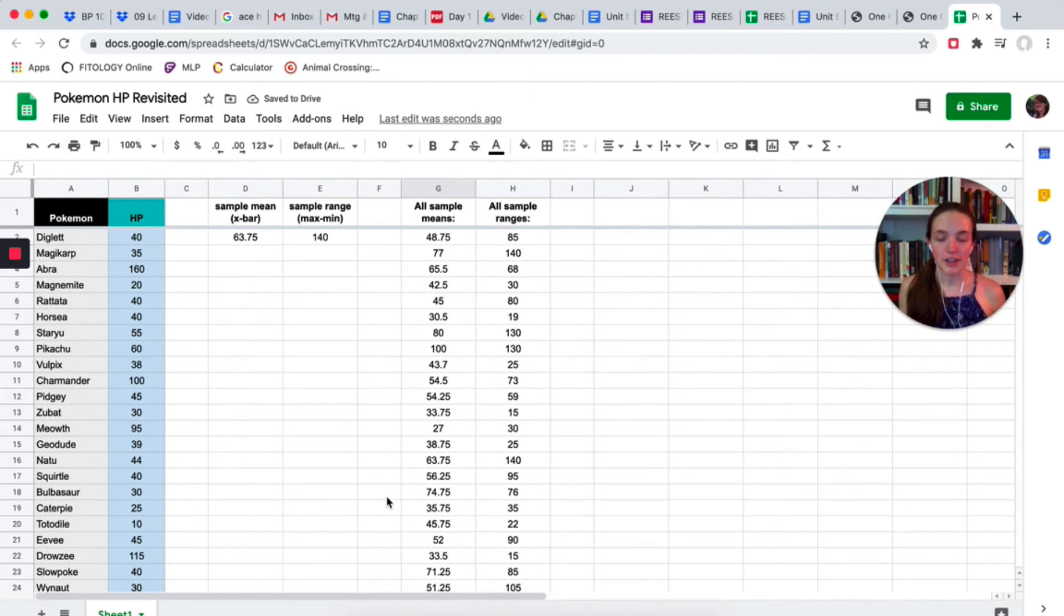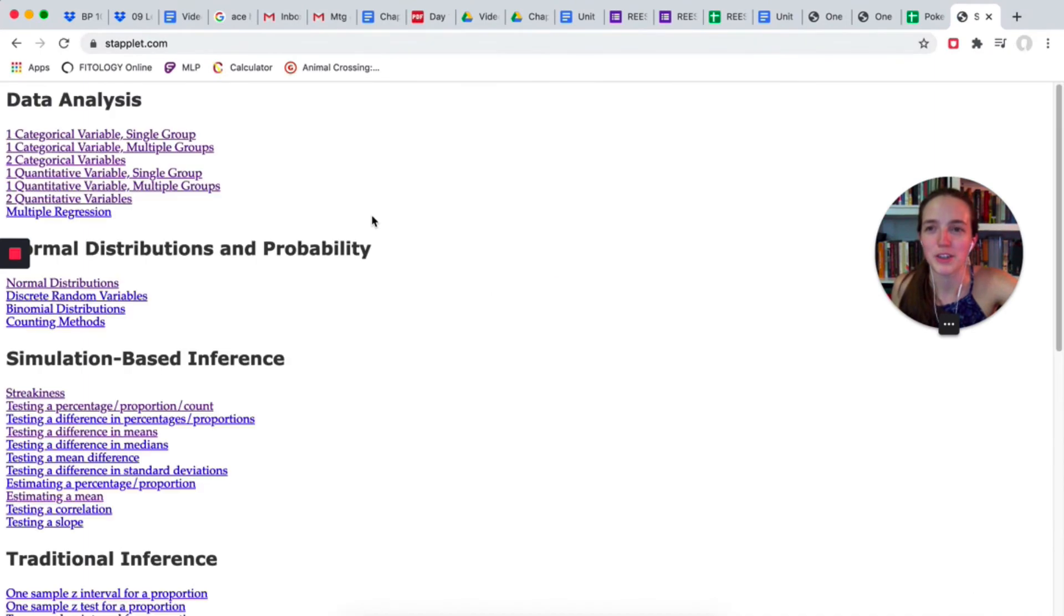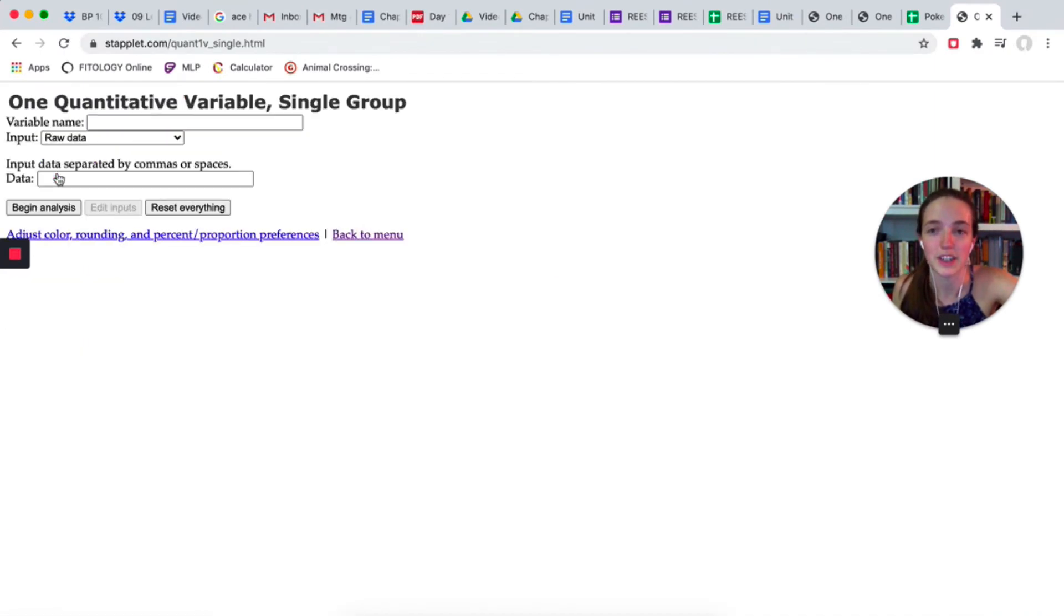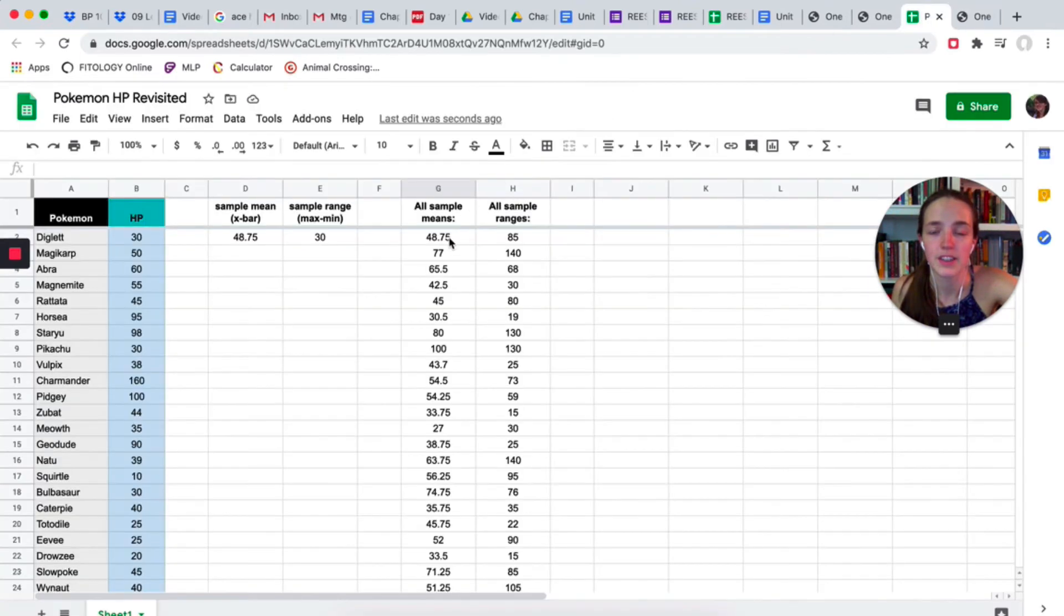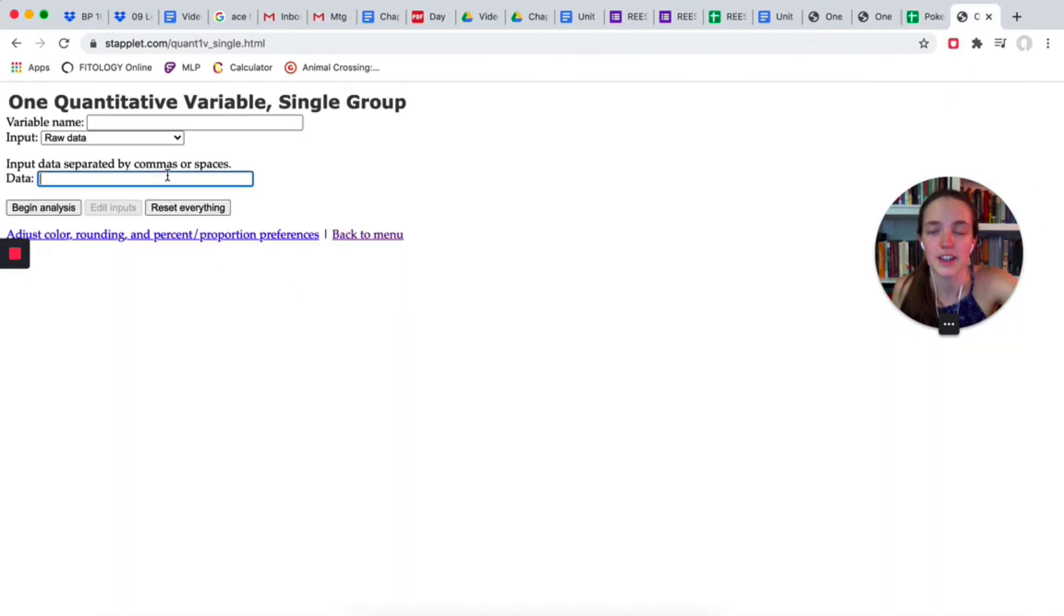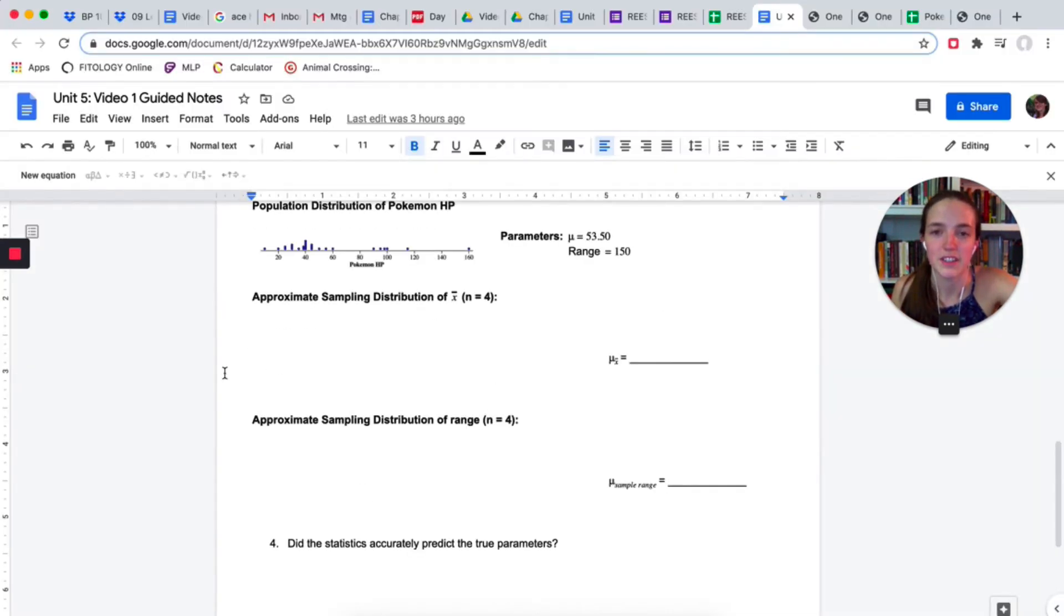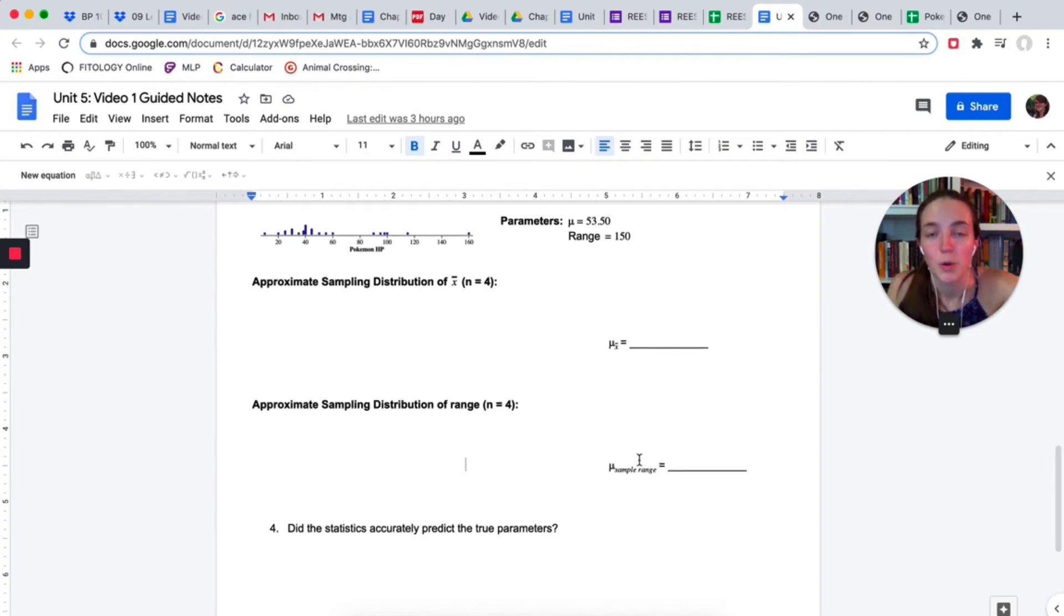Now I already have a bunch of data in here for you. So in your copy, why don't you add five or six, just so that you have a little bit more. If you want, if you have time, go all out, add 20 more. Once you've done that, what we need is a dot plot of these sample means and the sample ranges. And you can do that in Staplet. It's been a while, but you go to staplet.com, you click on one quantitative variable, and then you're just going to copy this data and paste it here. And you can make a dot plot and also note the mean. If you look at the notes, the notes say to do a sketch of the distribution and then also write down what the mean is.